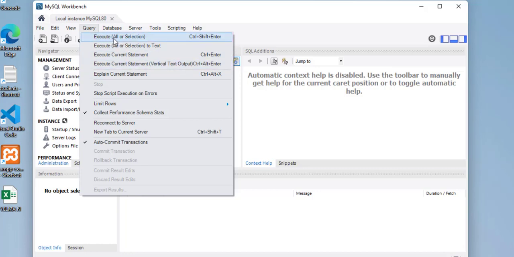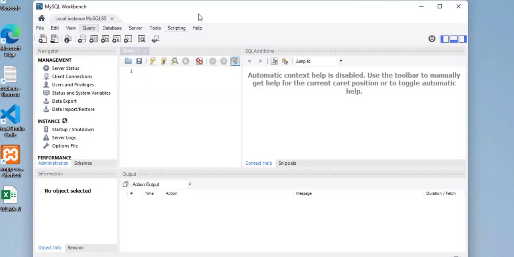You can see execute all or selection, execute all or selection to text, execute current statement, vertical text output, explain the current statement. Some of these commands are also here. You can see execute the selected statement, execute all, explain. You have different ways, and they are found inside this command bar, I mean.